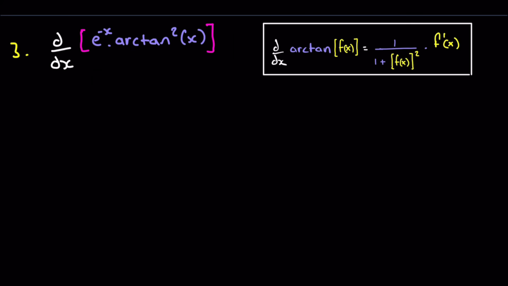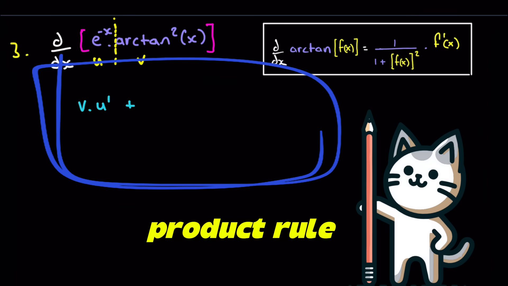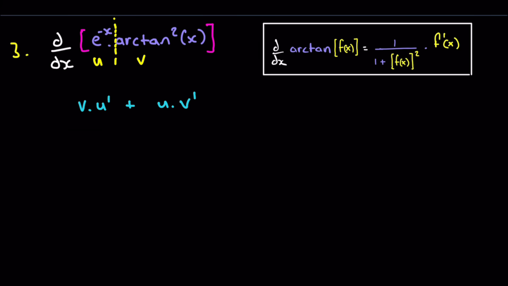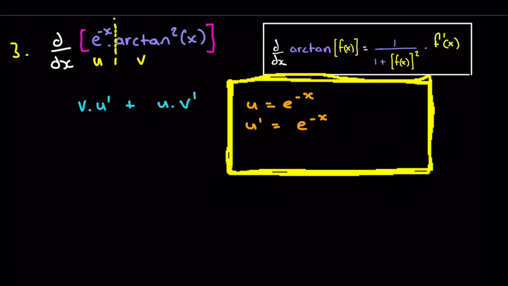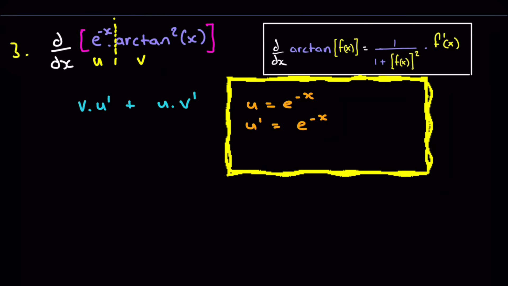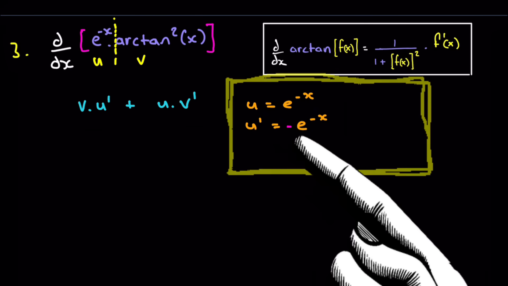Okay, question three. So we have a product here. If we draw a dotted line down through here, I can call this u and this v. So let's just go ahead and just remind ourselves that product rule can be done by saying v times the derivative of u plus u times the derivative of v. Let's just clearly state what all of that is. So if u is e to the minus x, the differential of that is, well, it stays the same. But then we have to times by the derivative of the power, which is minus 1. So that would be negative e.